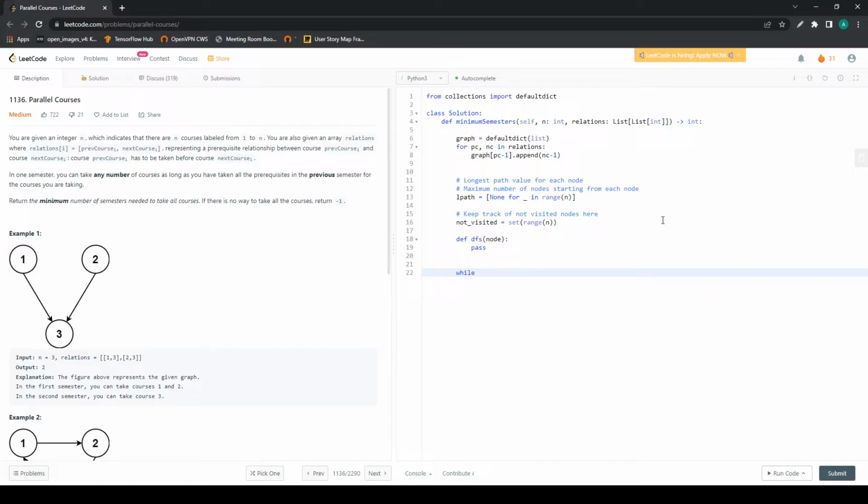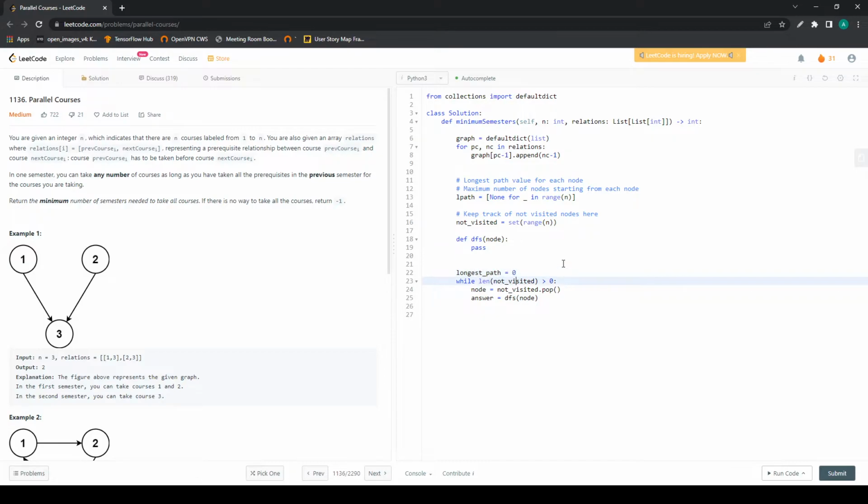So while the length of not visited is greater than 0, that means there is still some node that we have not visited yet, so we need to pop that from the set. And then the answer is equal to running the DFS on that node. We also need to keep track of the maximum value, so longest path.